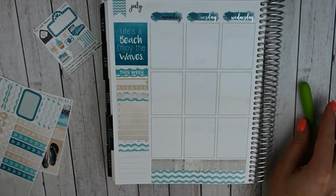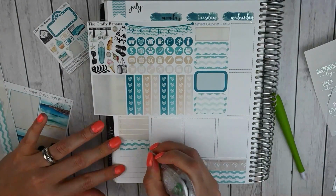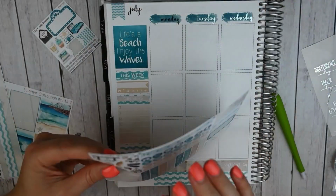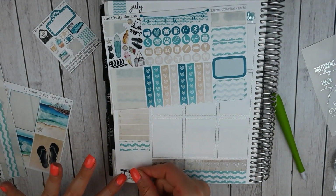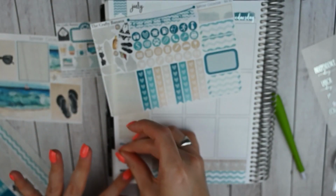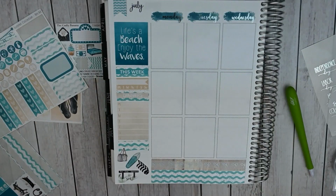Just kind of use that as a divider, and then use some of the deco and make a little scene down here, because some of this deco is pretty large, so I wouldn't put it at the top anyway. So I'm going to white out these lines and just make a little scene down here. So I definitely want to use this one. It says to the beach and has an arrow. And then the surfboard. The bag's pretty big. So how I'm deciding what I'm putting down here is I'm thinking about things that will be too large to go around the top, because I like putting the small deco at the top. Alright, so there's a nice little scene down there.